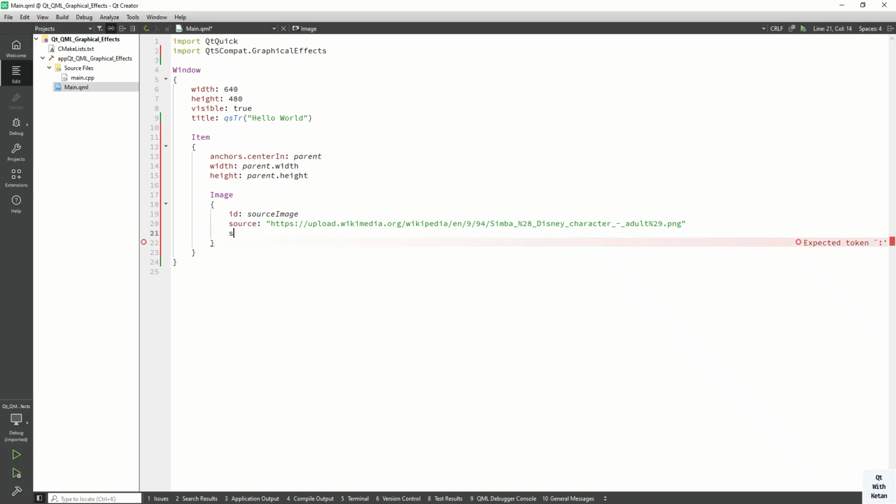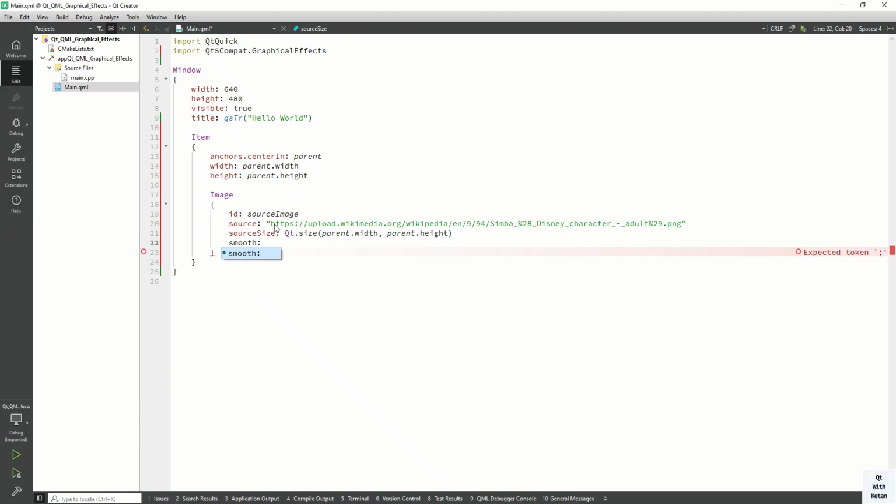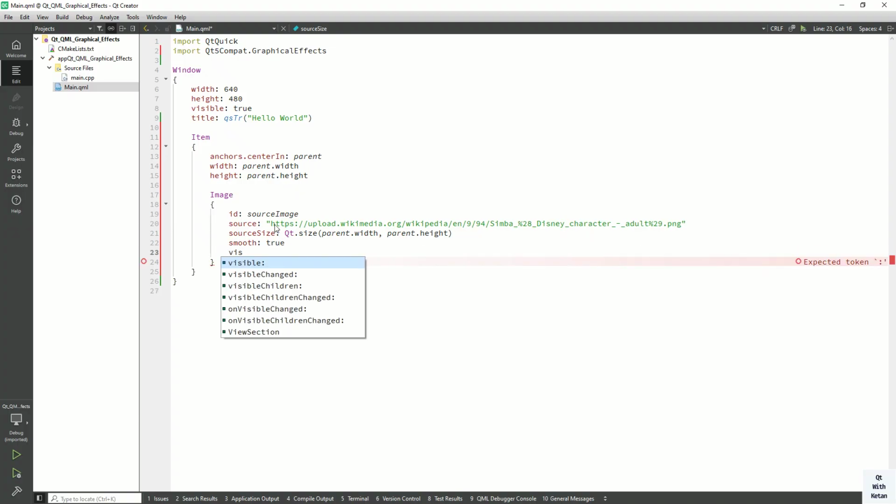Now set the sourceSize also, parent.width and parent.height. Apply the smooth property: smooth is true and visible is false.